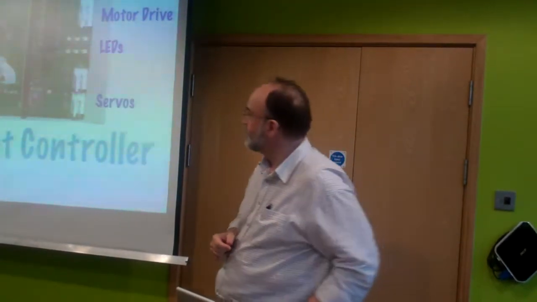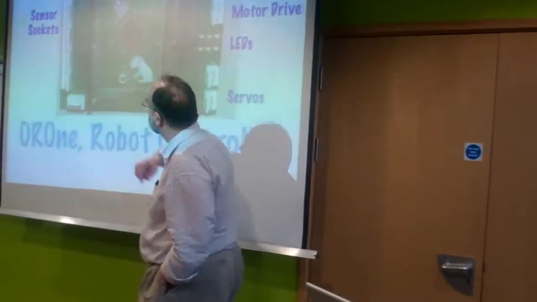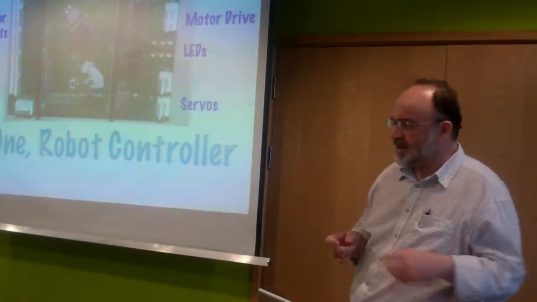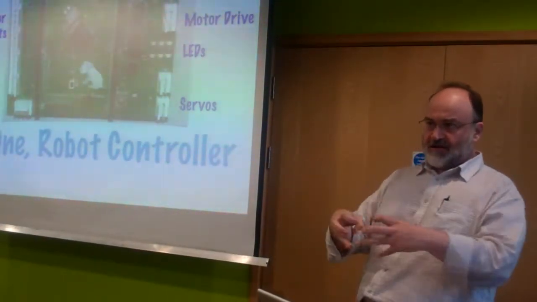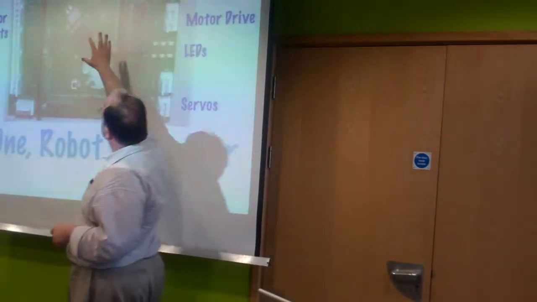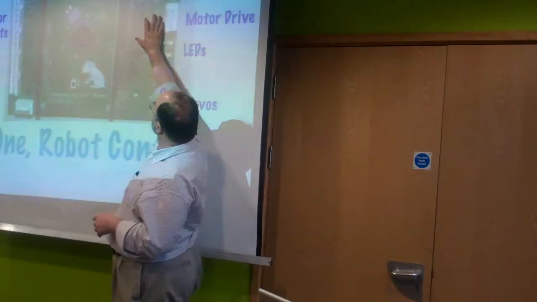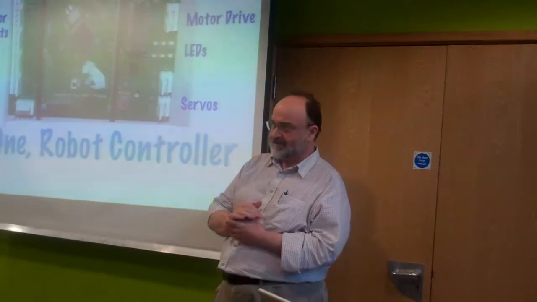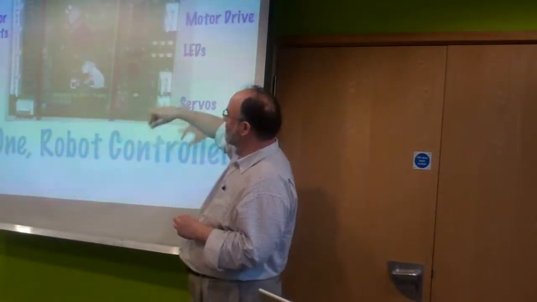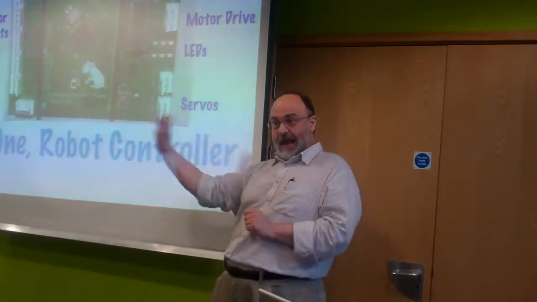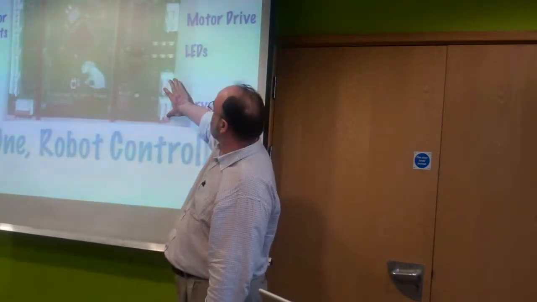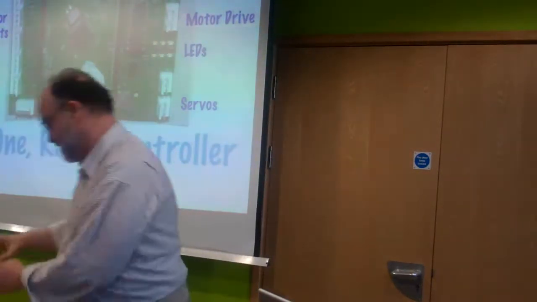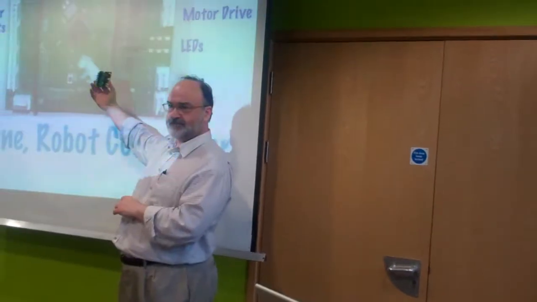So my first stab was this thing, which I worked on with a guy called Chris Evans at BCU. And the idea was to make a robot controller, so all you have to do is make a chassis. So down the middle is a microcontroller, stuck on this side are some LEDs, because you have to have traffic light LEDs. Pretty much everybody gets that as a little task at school, and it's really nice for it not to be simulated, but actual LEDs. You can plug servos in, and it can drive a couple of little DC motors directly. And so, just to put it in context, that's this thing.